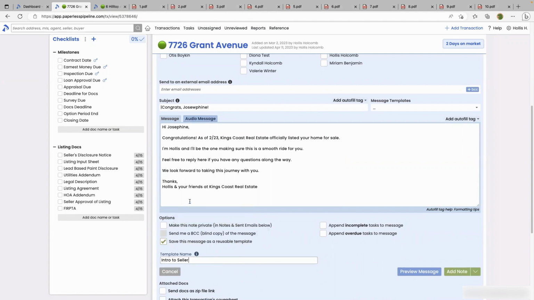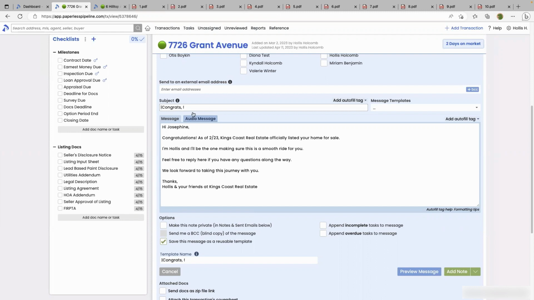After that, all you have to do is replace all the specifics in your message with autofill tags. So when you're sending the message from another transaction later, the transaction information you're wanting to share in the message will automatically be added to the message for you. So in this example, we can replace just a few things with a few simple autofill tags. I'm going to start here at the top. And it's a good thing I'm replacing this with an autofill tag. As you can see, I would have sent out a typo in the seller's name.